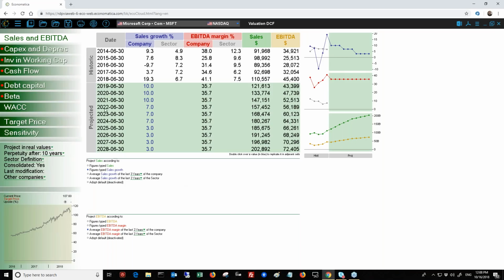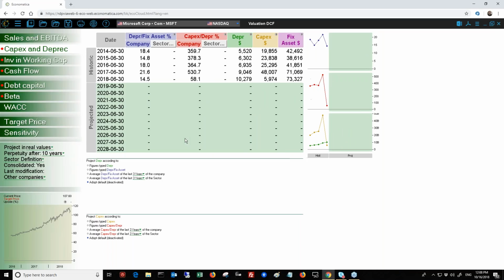projection period. As you go down this interface, you'll notice these red diamonds on the left-hand side start to disappear as we complete the steps necessary in each of these. So sales and EBITDA now, that red diamond has disappeared. So we're done with this particular section. Now we can move down to the next level, which is CapEx and depreciation.